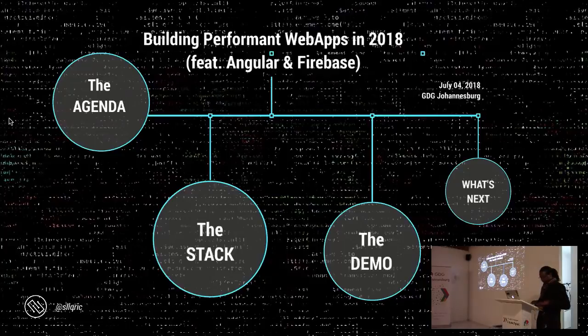Anyone have any questions? Good one. If I'm using a service worker and I want to fetch data in my backend through an API, a JSON API, would I have to change my HTTP code? Can you just repeat the question? So let's say I'm fetching data from the backend, using the HTTP service in Angular. Do I have to change any of that code?